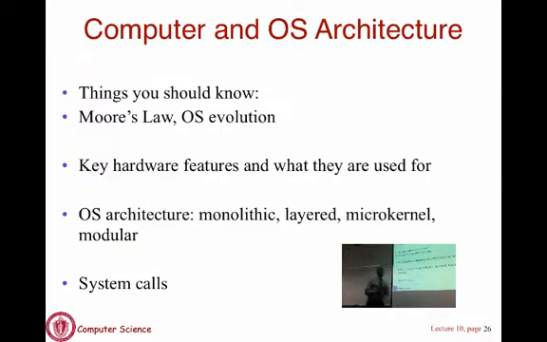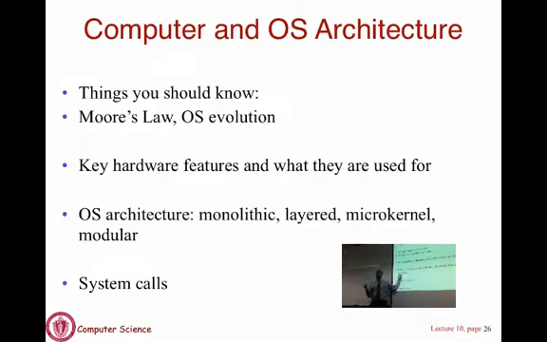Third lecture, we looked at OS architecture. We talked about various architectures for designing an OS kernel: monolithic kernels, where everything is one large blob of code, layered design where you have layers that talk to the layer above and below, and microkernel architecture where the kernel is actually very small. Most of the functions are written as user processes in user space.